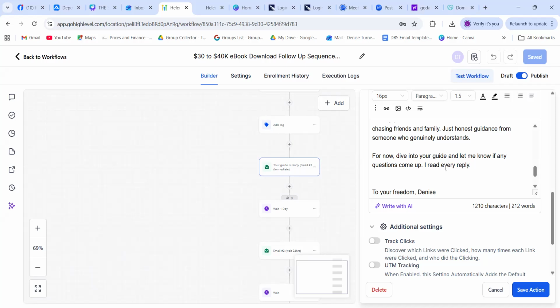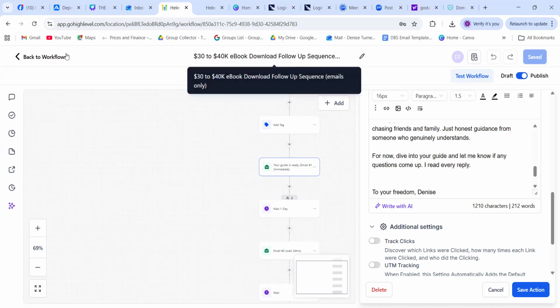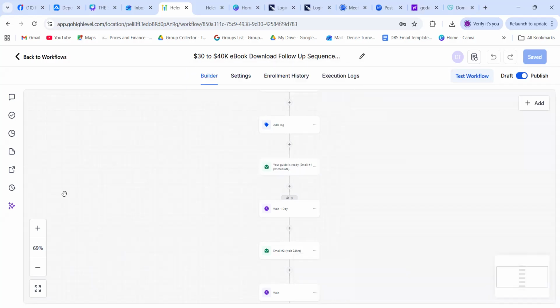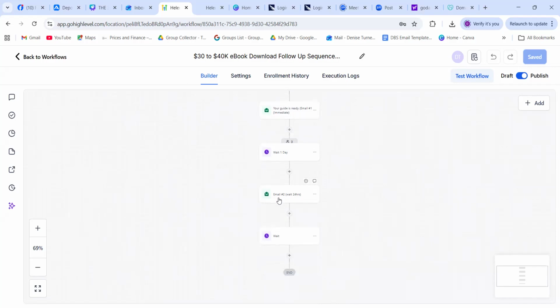So you always save the email update, but then the top right hand one is the larger overall saving of the actual workflow. So if you cancel from there, so bottom right hand corner, and click the cancel button to take you out of that. And then it waits a day, and then it sends another email. So if you just move down, you can see it waits another day, sends another email. And then that's it. So it's a 2-step email.